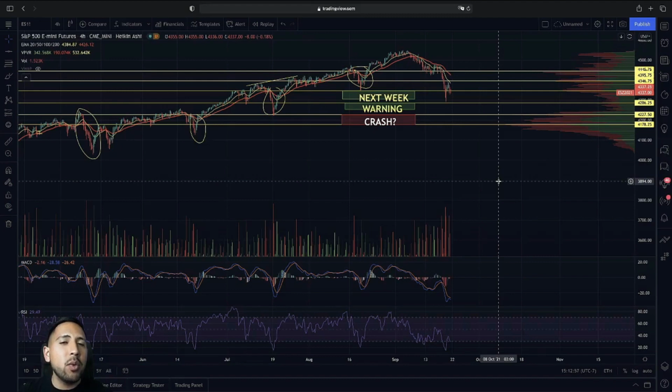So again, the market definitely on the watch going into tomorrow as we had that sell-off going into extended hours, breaking into new lows, and then yesterday having that major sell-off. Definitely on the watch going into tomorrow into that Fed meeting. If we do have a reaction to the downside, then we will be looking for a bounce at that point in time.